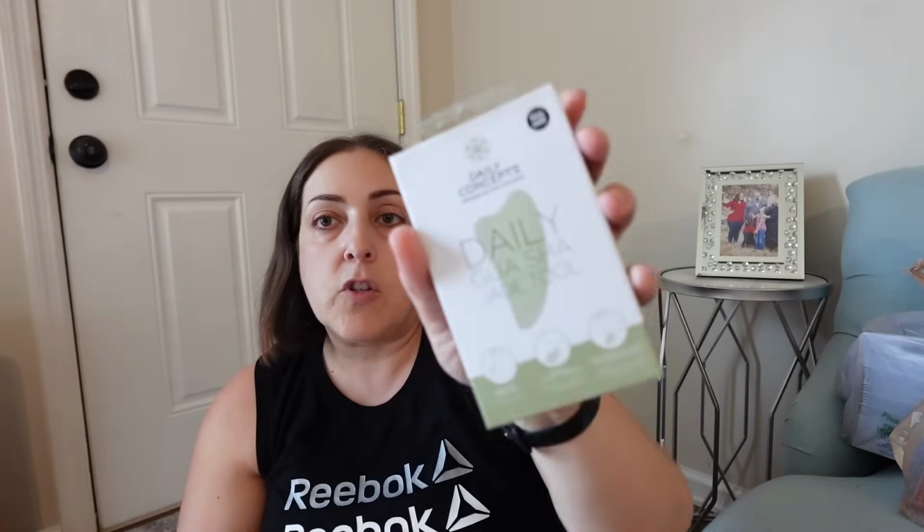So one of the things was this daily gua sha. She was like, this is real jade, and it's one of those more expensive brands, or I guess because it's real jade, it's more expensive. So I got this and, girl, it's heavy. As soon as she put it in my hand, I said, give it, yeah, I want it. I really want to make gua sha-ing a part of my daily routine because I have seen the results of people that gua sha daily and regularly, and I'm like, whoa. The difference in their face is like night and day.